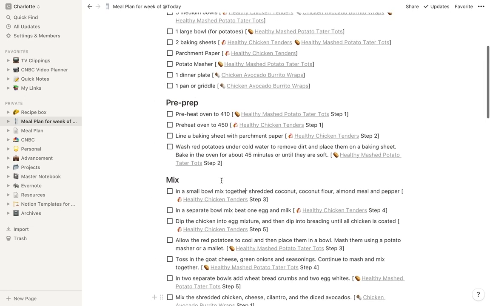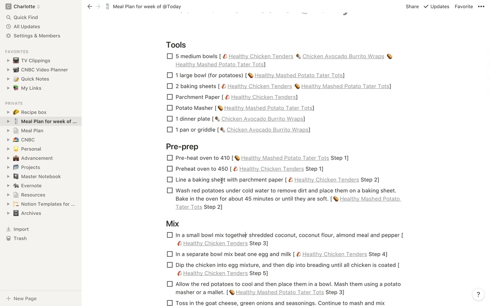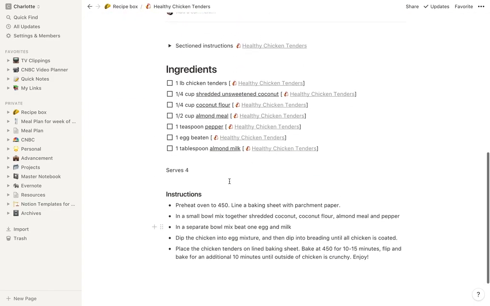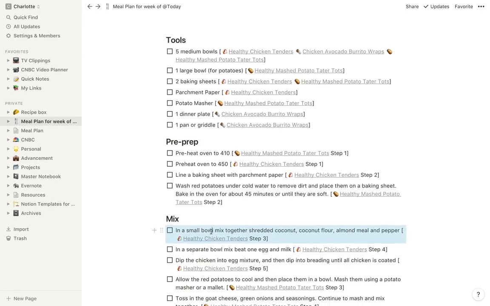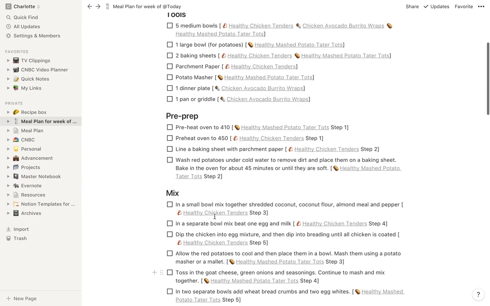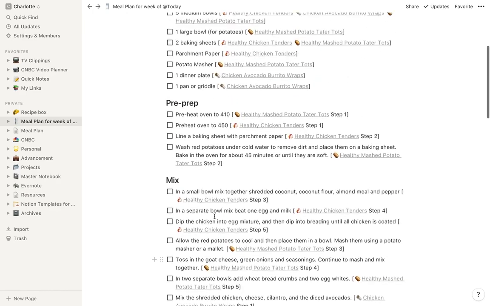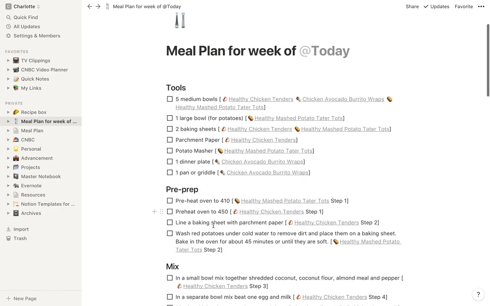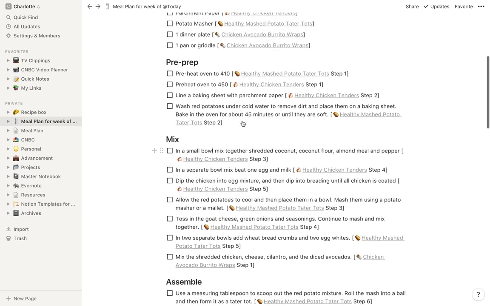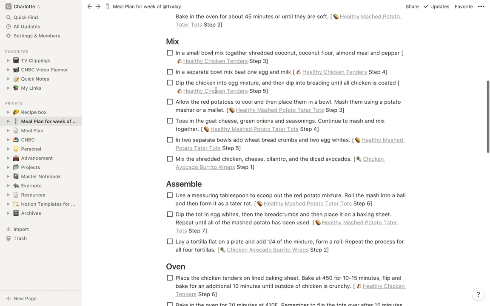And so when I'm prepping my meals for the week, which I tend to do all at once to make things easier for me, I have all the tools I need with the associated recipe that I can just click on and go there instantly. If I'm confused about anything, I'm like, oh, okay, these are the instructions in order, simplified. And that way I can look at everything I need to do when I'm chopping, and everything I need to do when I'm prepping. Sometimes I don't need to chop all that much stuff, so I put the chopping with the pre-prep. It's not a huge deal.